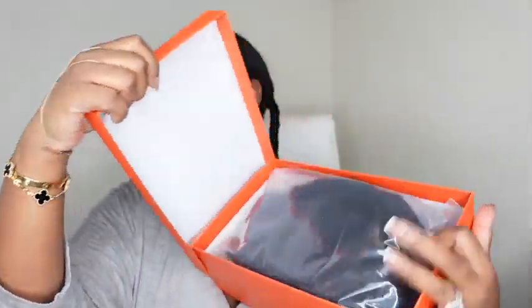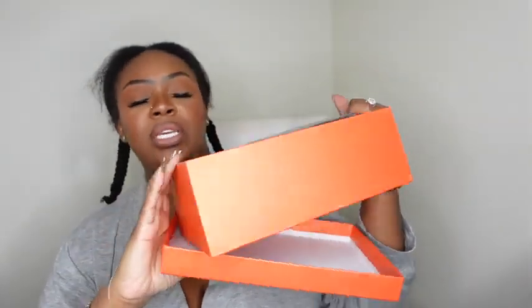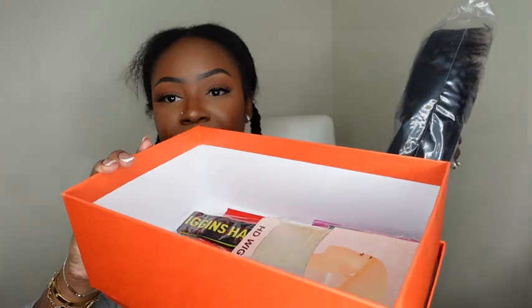Today I am working with Wiggins and they sent over a really nice pre-styled wig. I had a chance to pick it out before they sent it, but I have not opened the package to see what it actually looks like, so this is going to be something fun for all of us. They also gave us some goodies inside the package that I'll go through in a little bit.